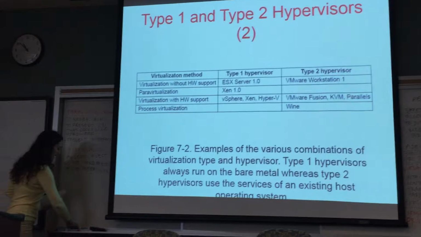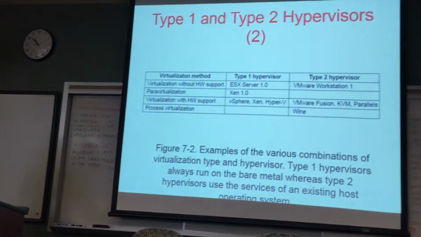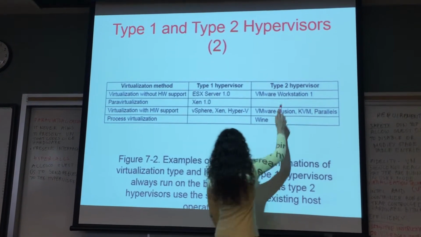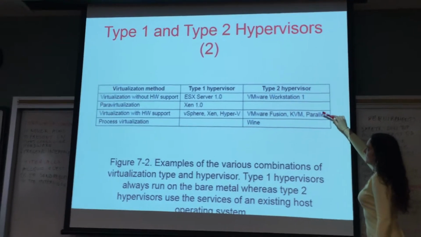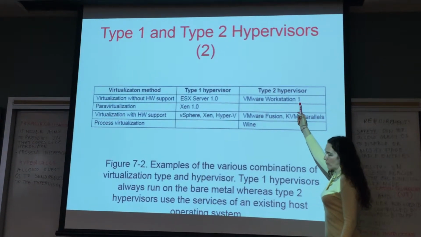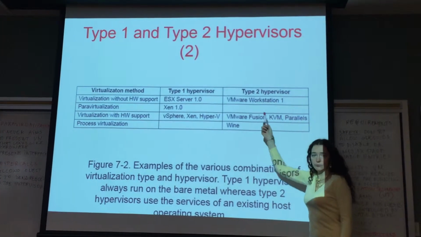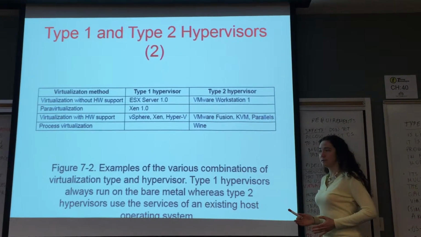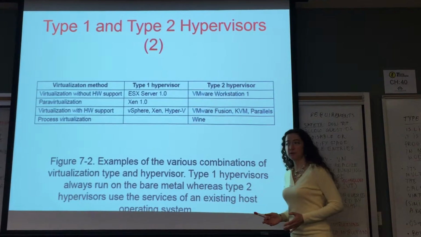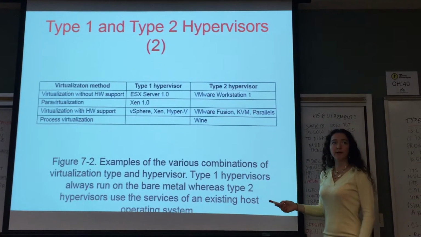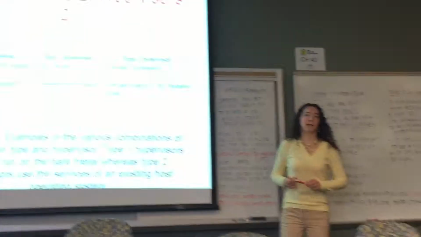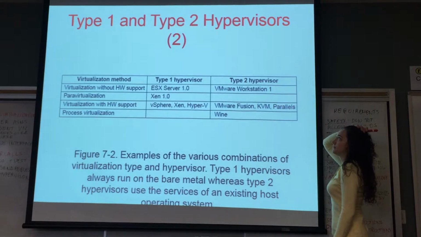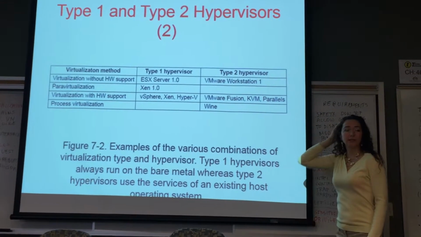VMware. We will have a discussion on VMware next time. But the way VMware Workstation works for the Type 2 hypervisor is that it acts as a normal operating system. So when we have a newly installed computer, it expects to find either a CD, a DVD, a USB, or some drive that contains the installation files for the operating system so we can install it. VMware does the same thing, so it expects an actual drive with installation files.